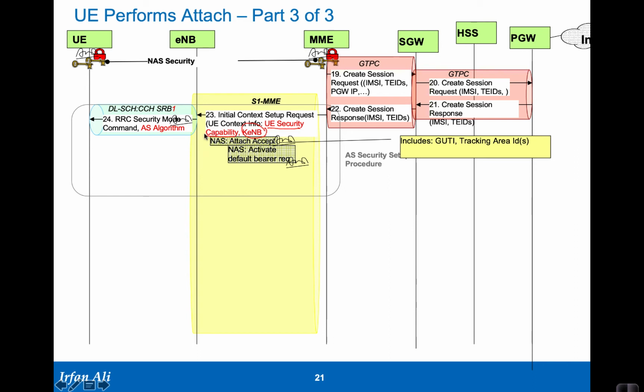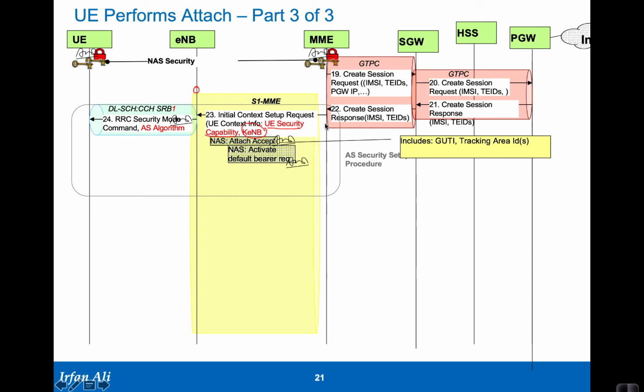Now, based on the UE security capability, the eNodeB also has a prioritized list of algorithms to use for the access stratum, and typically the same prioritized list as what exists in the MME. So in most cases, the algorithm used on the access stratum should be the same as the algorithm being used in the non-access stratum, though it is not always the case. You could have a case that the eNodeB has a different prioritized list of algorithms than the MME, in which case the access stratum algorithms for encryption and integrity protection can be different.